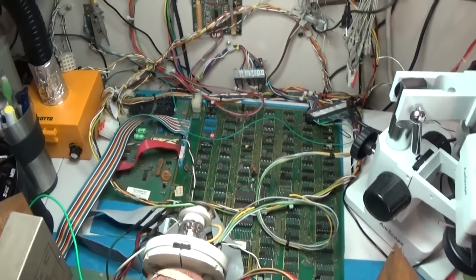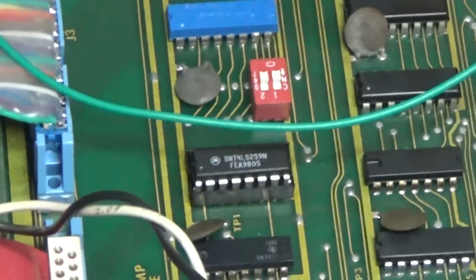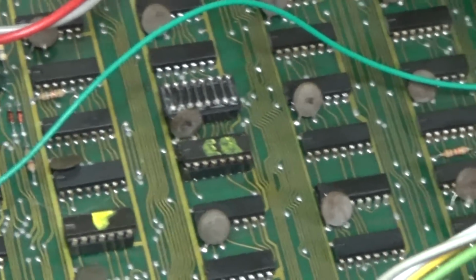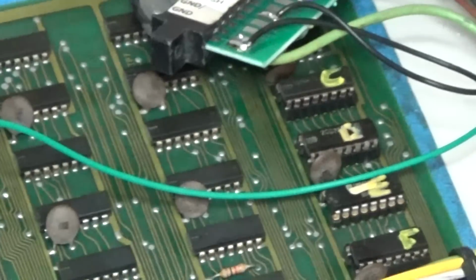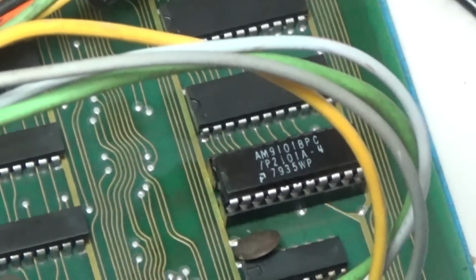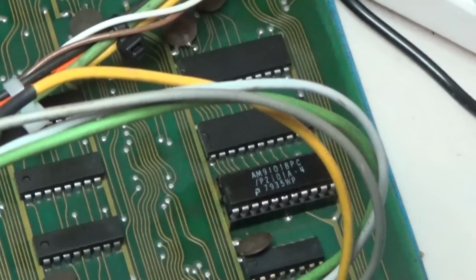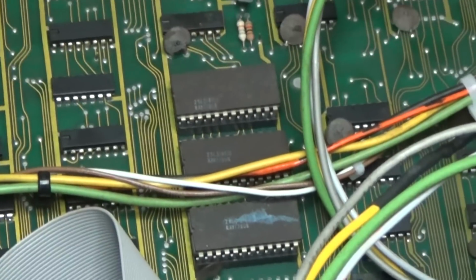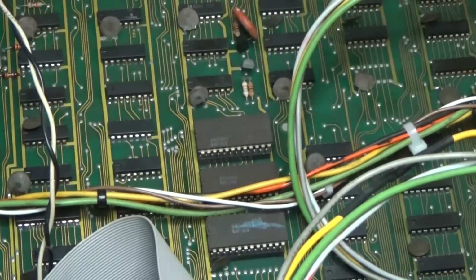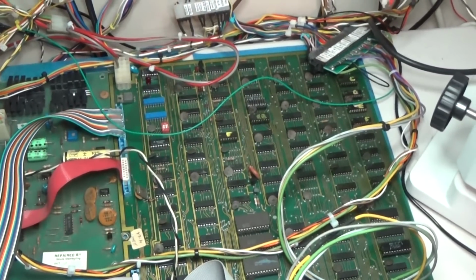So excellent. That board right there had the bad interface. The 259 right there was bad. I resocketed all these bipolar ROMs. I actually desoldered and resocketed them because I was trying to figure out what was causing it to randomly reset. And it turns out I removed that socket in that RAM and resocketed it, and all of a sudden all of that randomness went away. And I resoldered all of this prior work. I just resoldered it. I didn't remove anything. I just resoldered right into it. So maybe it wasn't making a good connection. I don't know. But the random reset stuff is gone.